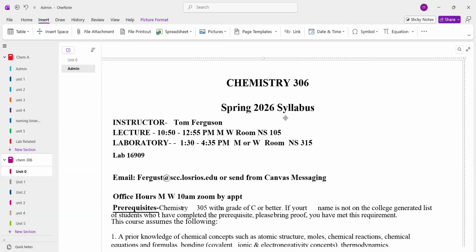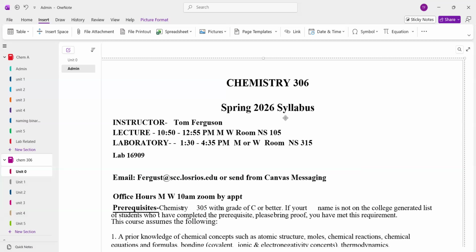Now, the lab hours are basically 3 hours, 1:30 to 4:30-ish. Frequently, we don't go that long. A couple of the labs are longer. The second wet lab and the third wet lab are long labs. They'll get closer to 4:30, but all the other labs won't last to 4:30.